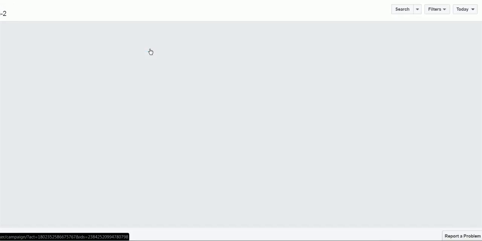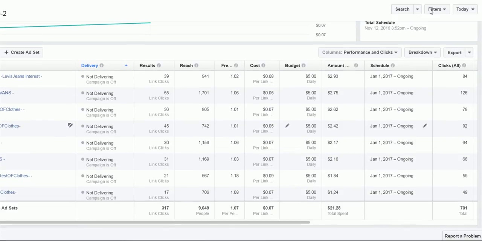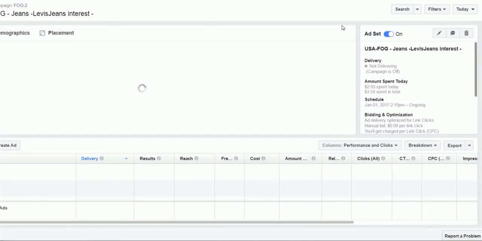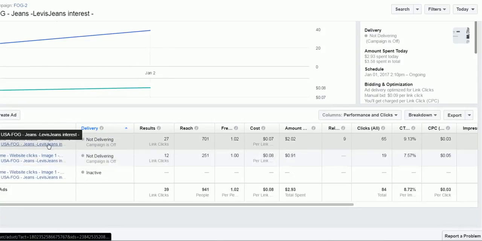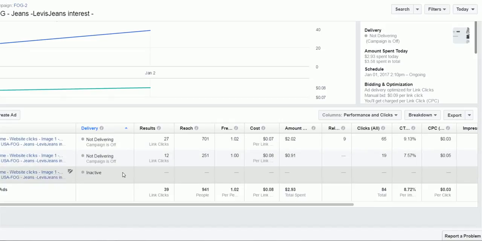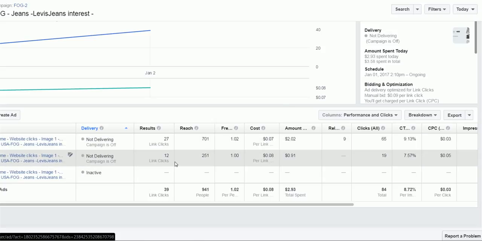let me show you. This one here, Levi's jeans. If you want to get an even distribution, make sure you have 2 ads here. I don't have like 5 or 6 because Facebook will only give it 2 and 1. So I found that having 2 here will give them a nice even distribution. Well, it's not that even, but it's pretty good, because normally it will just be 0 here and then we'll have like 100 clicks there. So to get a nice even distribution, I think 2 ads will be good.